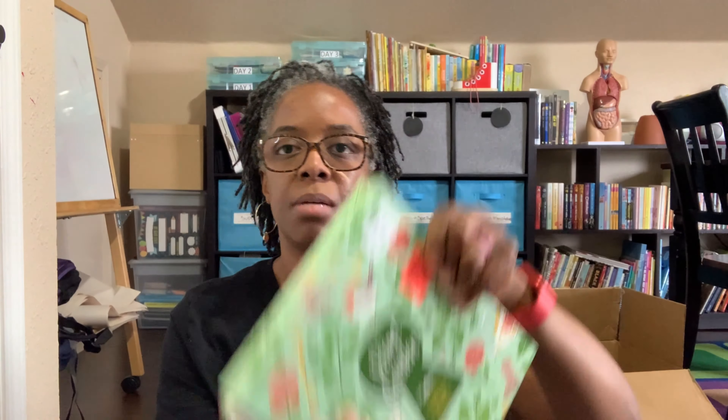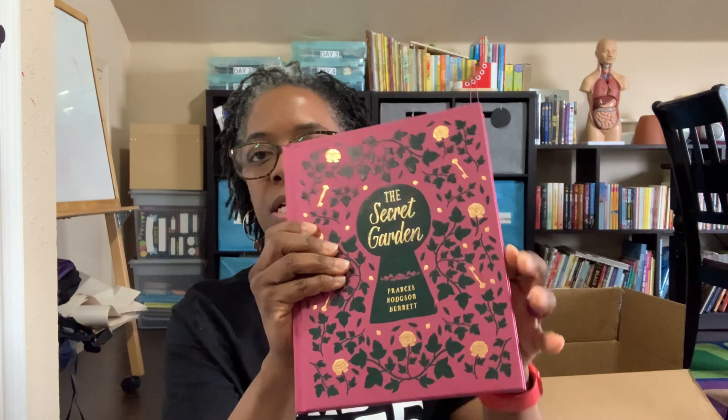Here are the books that I picked up from Ollie's — a discount store that just popped up in our city a couple of years ago. Something said, go in there and check out what type of books they have. I was interested in The Secret Garden and I want to do it as a read aloud, possibly this summer. I found it at Ollie's and it comes in this case — a hardcover book for $7. That's a win for me. I have never read The Secret Garden — I'm really not a classical book reader, but I'm getting there because of my children.